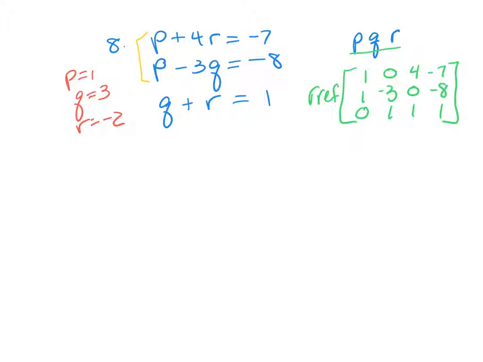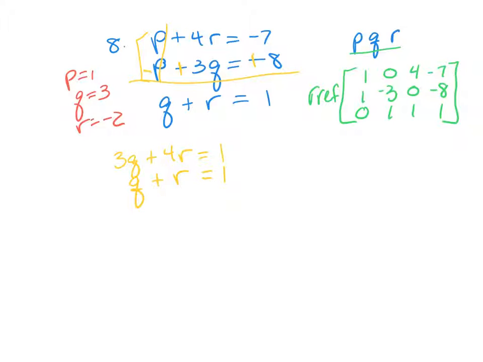So if I change all of these signs, minus P, plus 3Q, and plus 8, and add those first two equations together, the P's bite the dust, and I have 3Q plus 4R equals 1. So now we're going to put that resulting equation from the first two and mix it with the third one. Now you've used all three of your equations, which you have to do. You cannot not use that. At some point, you have to use everybody.